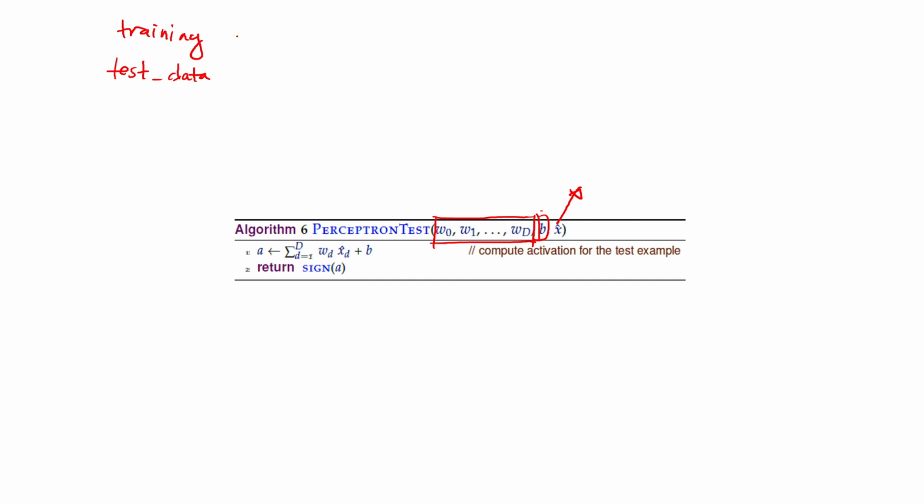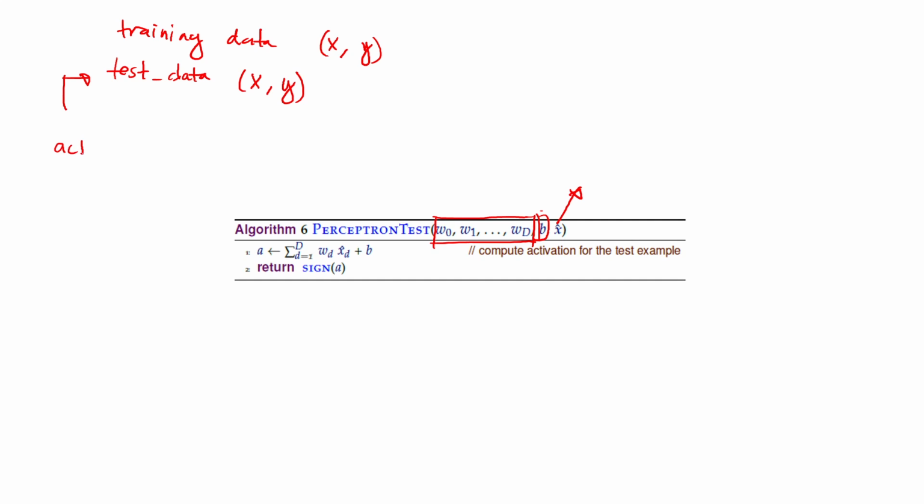I'm getting sidetracked here, but yeah, we have the training data, we have the input and the output for that. So we know what the actual value is. For the test data, the data also has the input and the output, but we just use the test data to see how our algorithm or model performs.